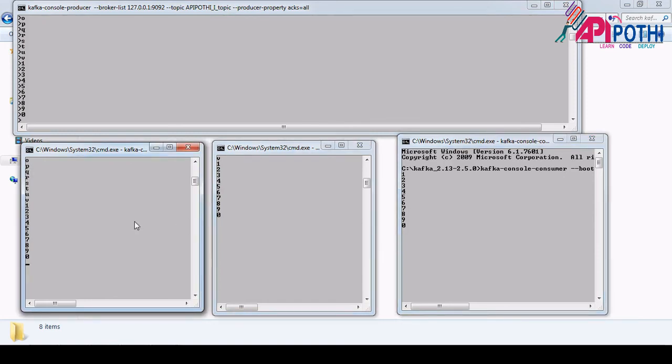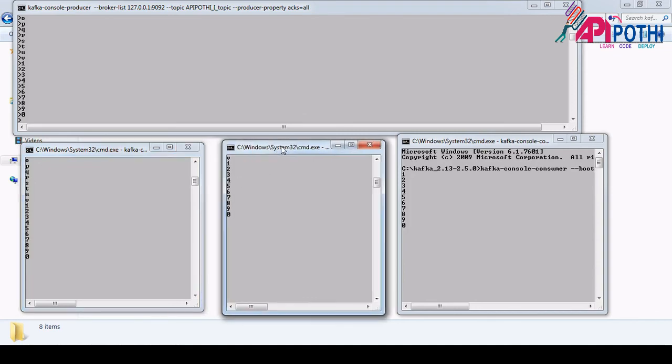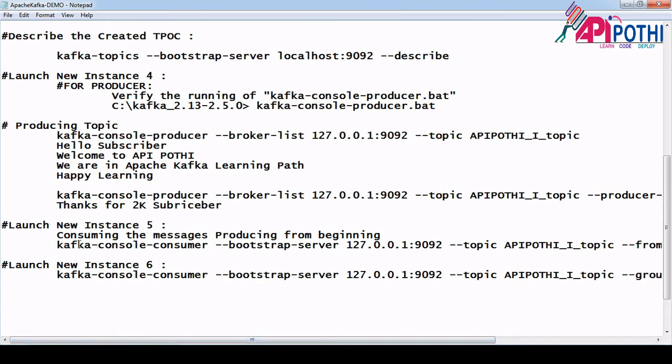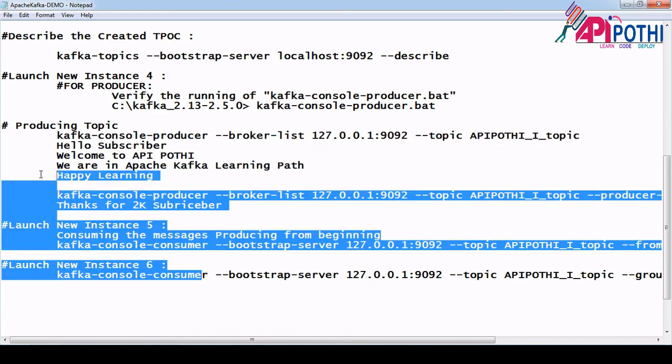Though we cannot achieve multiple operations using the CLI, it's very hard to write CLI commands to achieve that, the rest of the information we are going to achieve through our Java code. Our intention is just to let you know how the CLI works at a very high level, and this is the basic operation we are doing in Apache Kafka. But there are many operations, like making synchronous and asynchronous calls, that we cannot achieve through the CLI very easily. So for that we are taking help of a Java application.